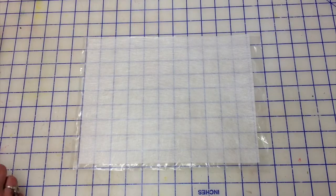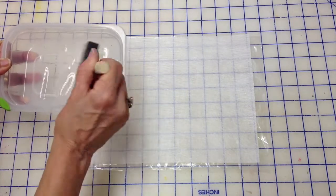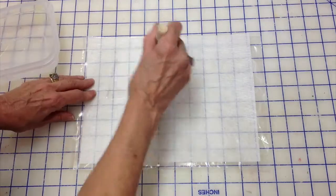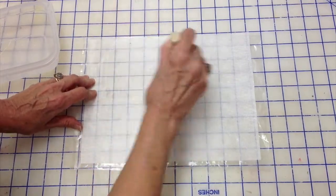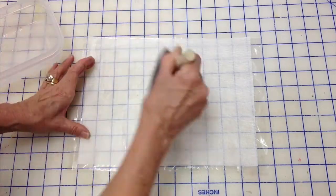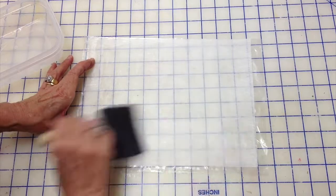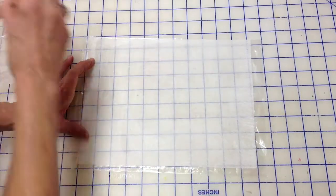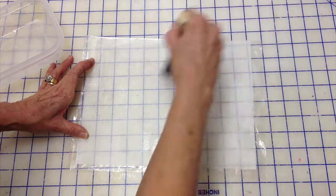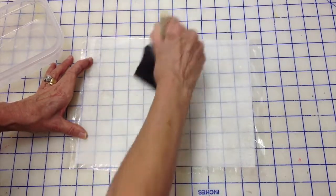Here's a real quick look at how I do my images. I use InkAid Precoats because they have about 15 different types, and this one is a clear matte — one of my favorites. It gives you a clear surface so you can see what's underneath, like the grain or the thread work, and it has a matte finish so it gives you a nice bright image.